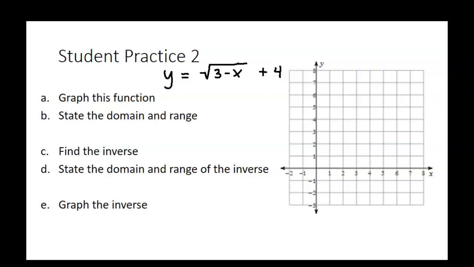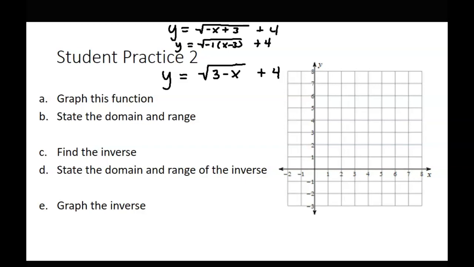So just before we begin the problem, what two things do I need to do with this before I even begin? Flip the x and the 3. Good job. And switch the x and the y. No, not yet. Good. Factor out. So after we flip this, you're going to have to factor out a -1, okay? All right, so do those two things first, and then the rest of it will be the same.